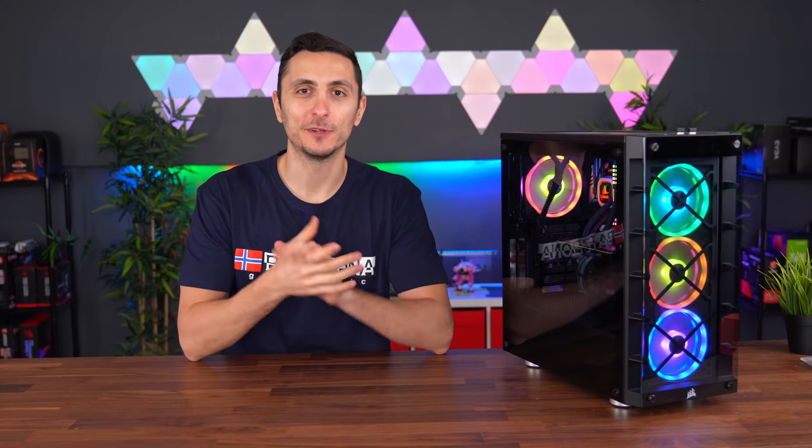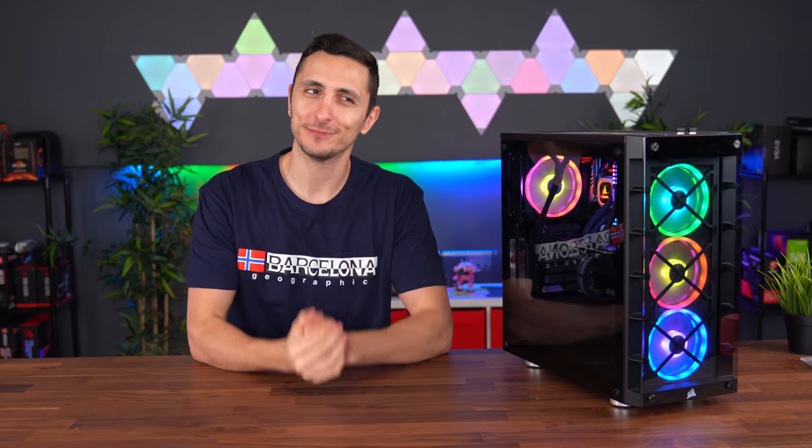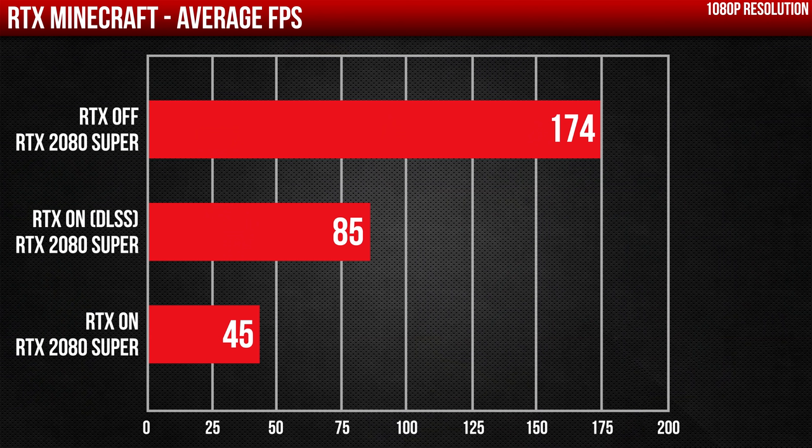Now, this all sounds super exciting and all, but unfortunately, it does come with a cost. On average, I was getting around 174 FPS with RTX off, and once enabling it, I dropped all the way down to 45. However, with DLSS on, it almost doubled the average FPS to 85, making it playable.